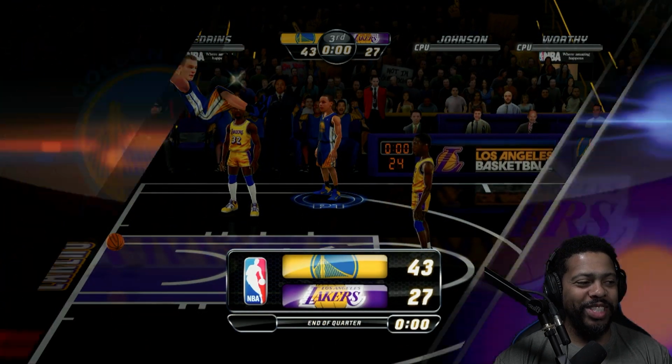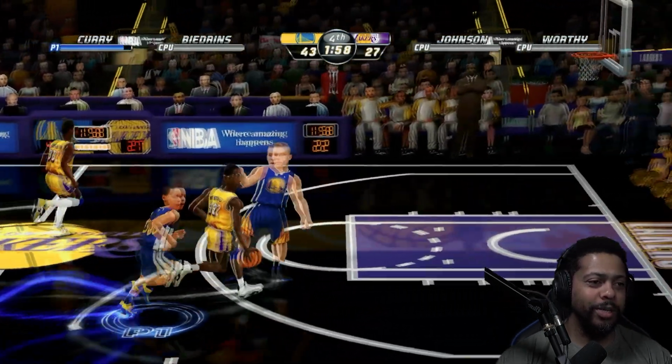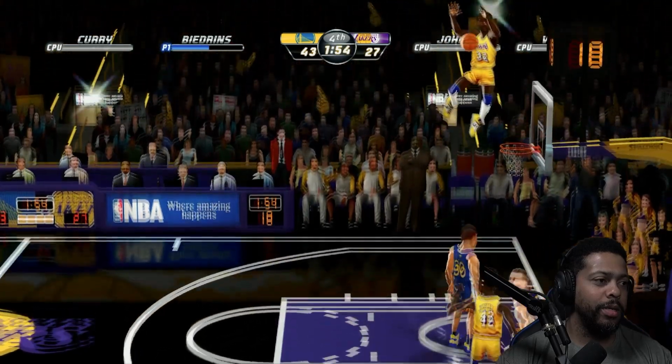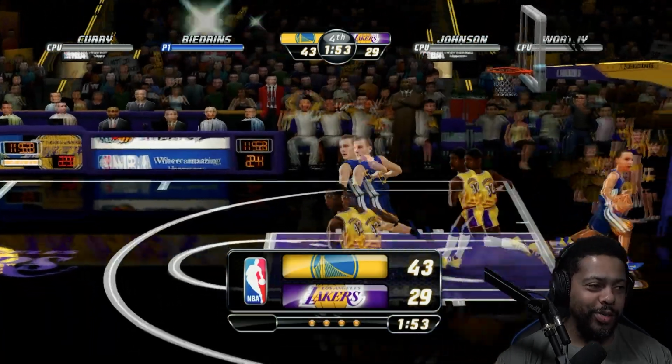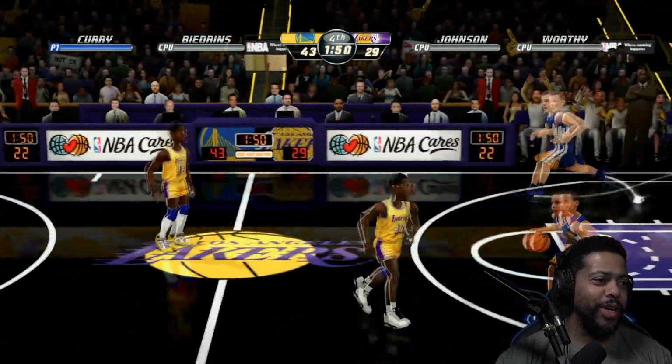Let's go. The Warriors are back, Bobby Jack, by 16. Take them cookies. Worthy, upstairs. Oh, my goodness. Too early. Magic did way too much on that one. Nice little pass there.